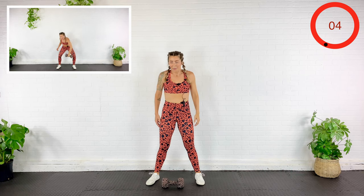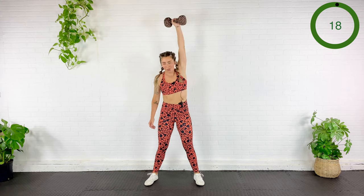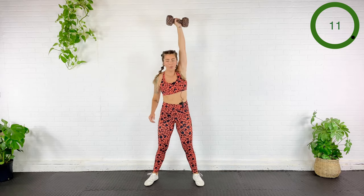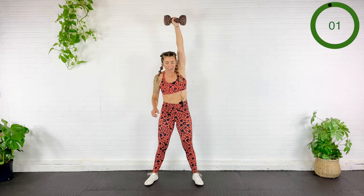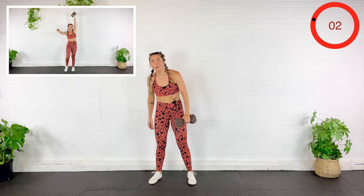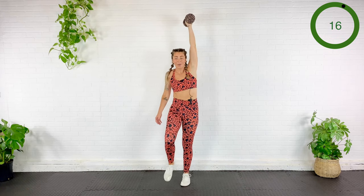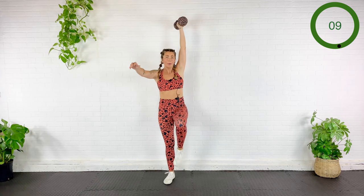In five, three, left arm goes. Big exhale as you drive that dumbbell up. Five, three, and all right, relax for a second. Engage the core. And in three, it's up, we march. This side is not as easy as the other side. Wow, do you feel that instability?